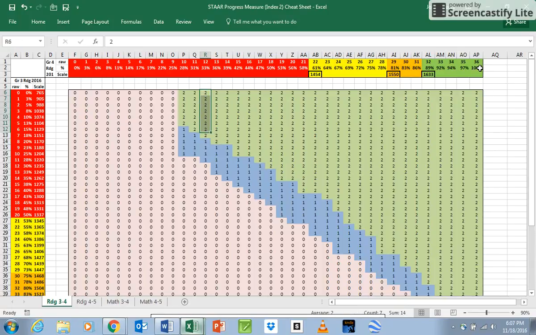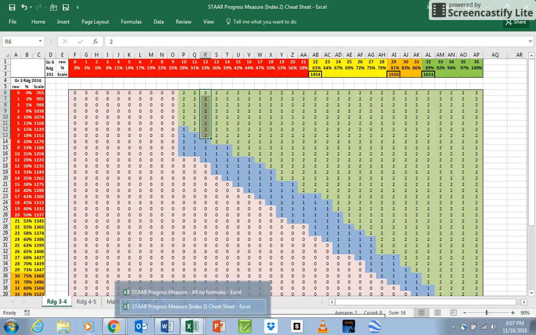I just calculated it using now the lower number of questions, and so I'm thinking it'll be a 10. But if you want to play it safe, you can still say that that student needs to score 12 raw questions correctly.